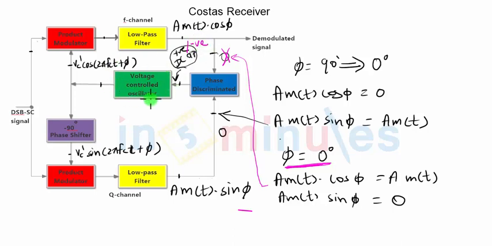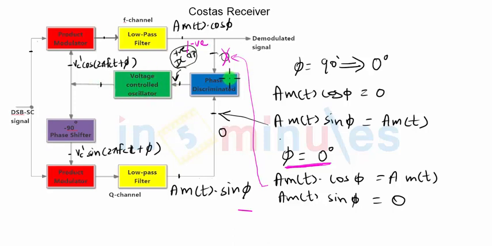So how do we achieve the phase correction, and how do we make sure that the phase does not remain at 90 degrees and always goes back to 0 degrees? It is by having a closed loop feedback system. So what we basically have is the closed loop feedback system. We read the phase of the carrier signal by comparing the outputs of two low pass filters, and based on the output signals we generate the DC signal and we let the local oscillator change its phase.